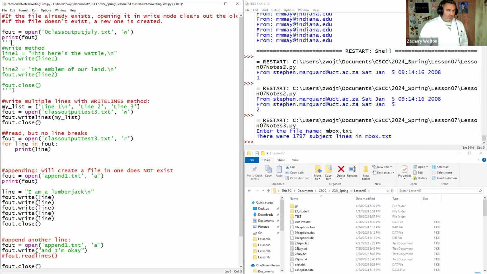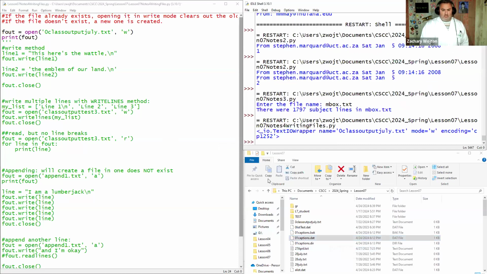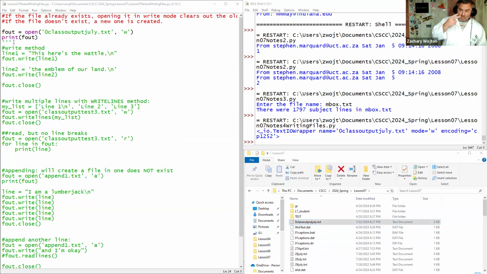Let me get rid of this. We'll just do this for now. So it'll create the file for us. Now watch down here in this bottom corner how fast this file is created. Okay, save it. Boop. It's actually done in Python before it appears in your GUI as an icon. Something important to know, right? You may need to put a pause in there, or maybe users won't see it. They have to refresh a screen to see it. All kinds of strange things happen when you're coding, right? Let's take a look at that again.